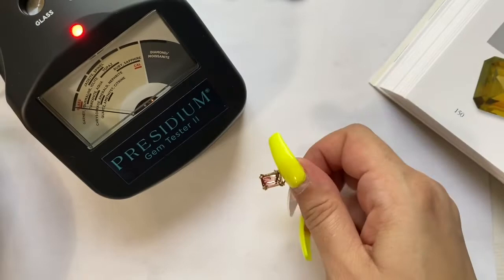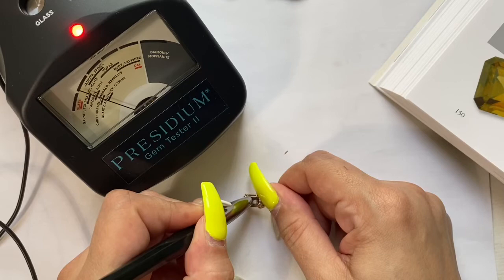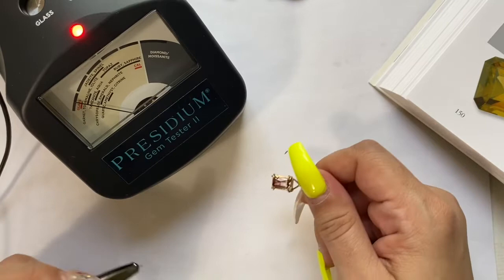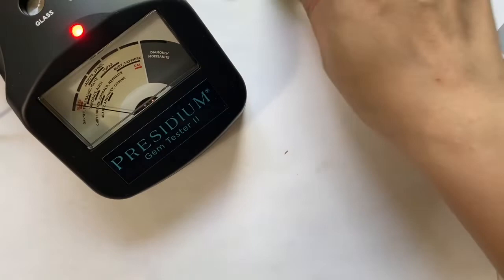So let's try this again. Now tanzanite is right there, so it would bring it to the middle of that line. Yeah, 100%. Okay, now that we figured that out, let me write that down so I don't forget. Tanzanite.